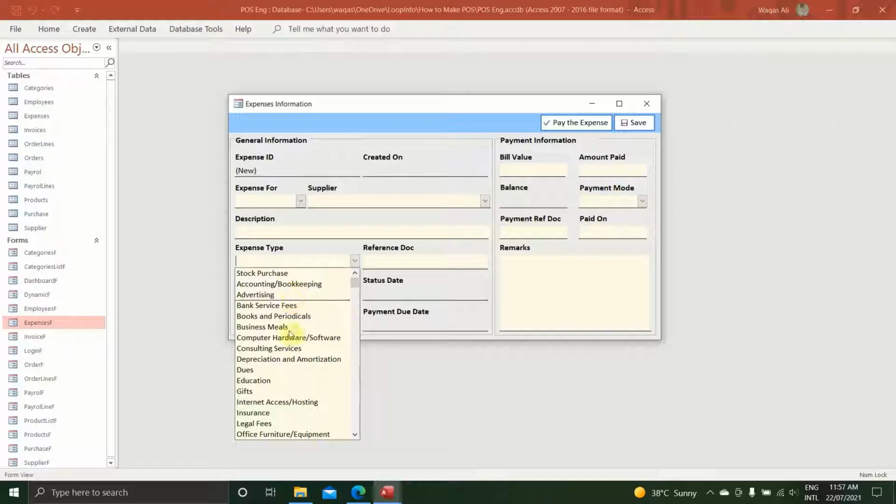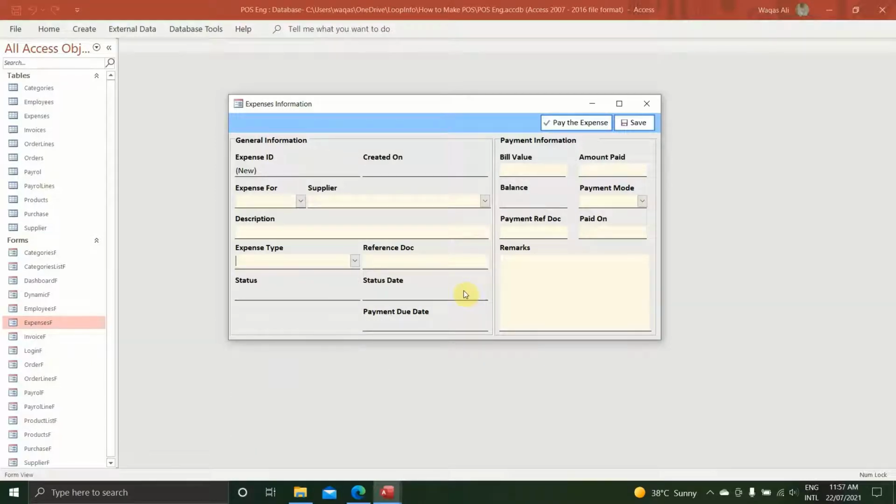You can see there is a huge list I have already entered. So any kind of expense has to be recorded in the database, in the system, so you can later look at what your expenses are and what your savings are, and that will help you to understand your accounting books. That's why it's important to look at expenses.